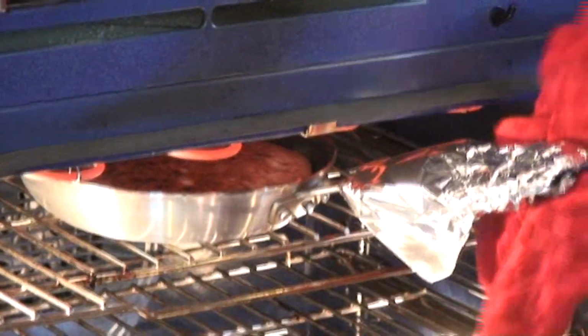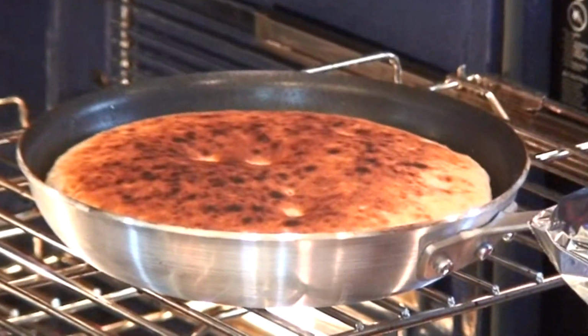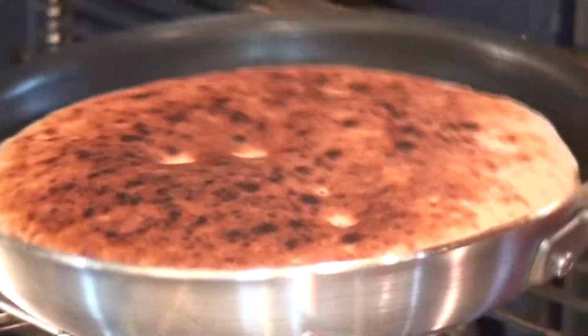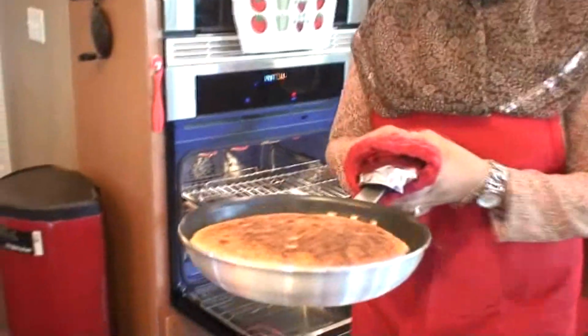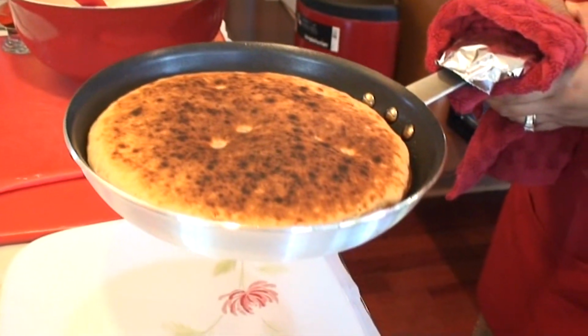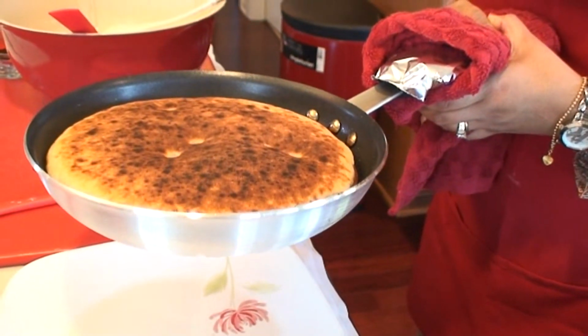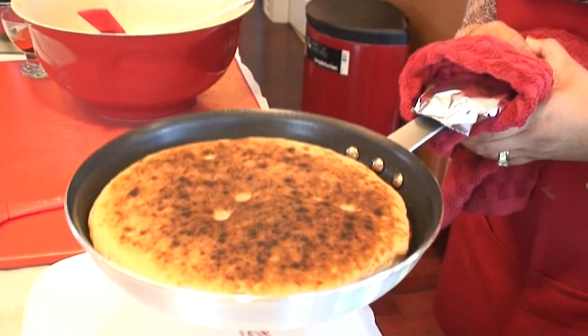Alright, so this is basically what it's supposed to look like. It's all done. I'm going to bring it here so you can take a good look. And see, it's not stuck on the bottom, which is perfect. So I'm just going to leave it in there for about 5 to 10 minutes for it to settle down, and then we're going to go ahead and transfer it onto our plate.